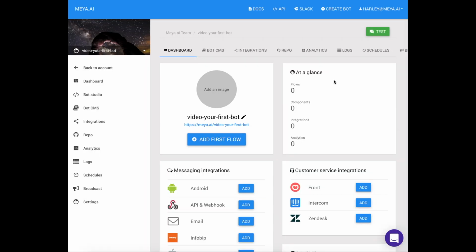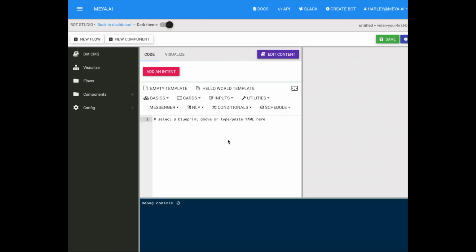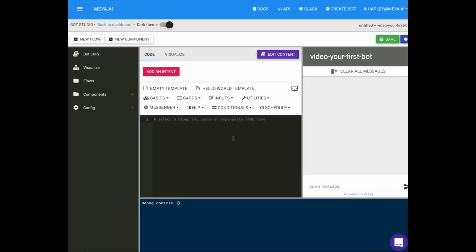Once you've created a new bot, you'll see the bot dashboard. It looks like this. Click the Add First Flow button. We're now in Bot Studio, where you'll be developing most of your bot's code. The first thing we need to do is add an intent that our bot will listen for before launching this flow.